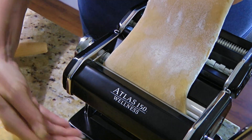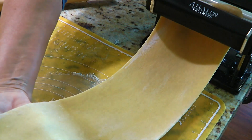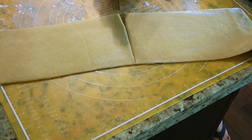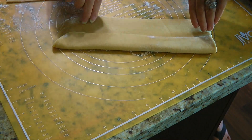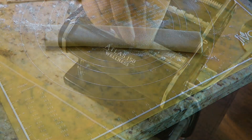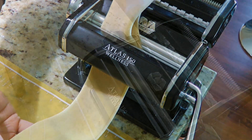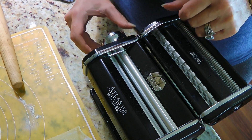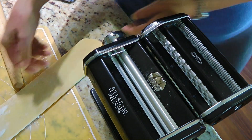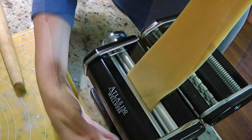We'll set the machine to the widest setting — minus 0 — and feed the dough through the rollers, supporting it as it comes out the bottom. It should come out nice and easy just like this. It will get pretty long so we'll just cut it in half to make it easier to work with. Then we'll fold it like an envelope again, sprinkle lightly with flour, and run it through on this setting three more times. My husband was cranking the machine so if you can have someone helping you, it'll go faster. After the fourth time, we'll change the setting to 1 and run it through once, then change the setting to 2 and run it through again. We'll continue doing this with each higher setting until we get to the desired thickness we want.